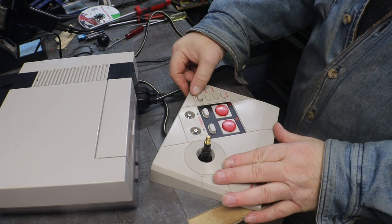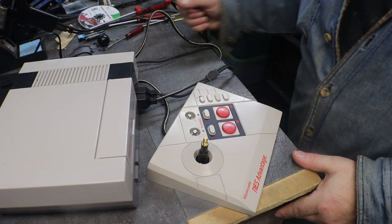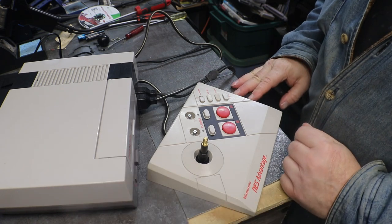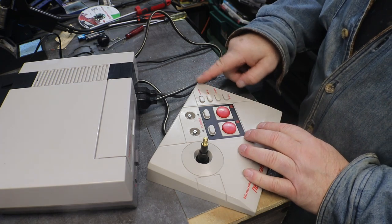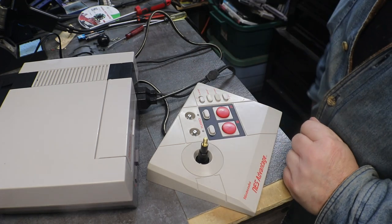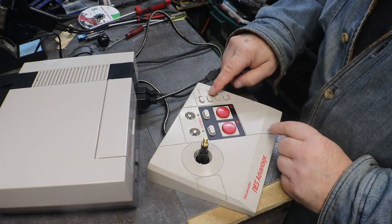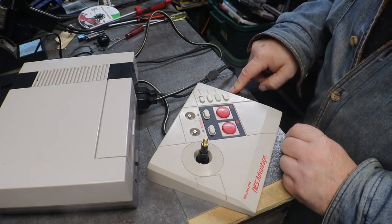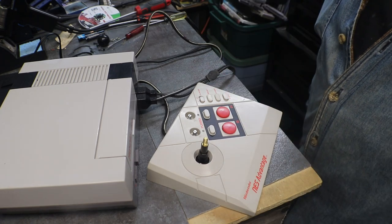I'm wondering now, and I'm sure somebody has already said it, that if you're playing a two-player game, when you go to play the second player, you have to switch this over so it goes to player two. I'll bet that's how this works. Let's see. Last game, password game. All right, let me test that theory, and I'll bring you back when I figure it out.